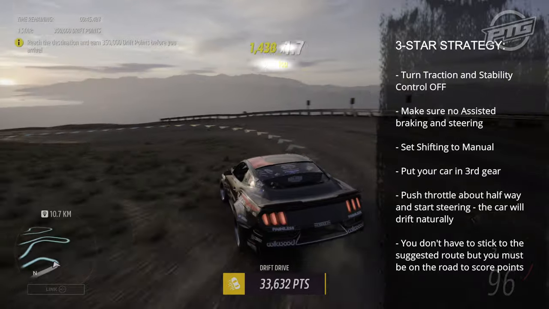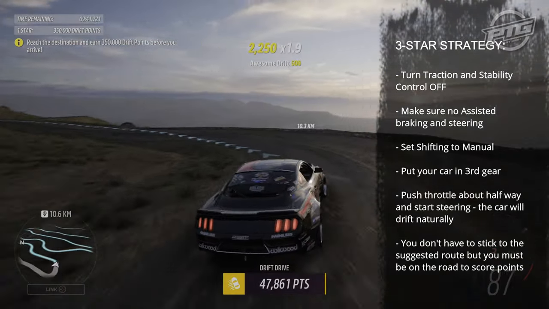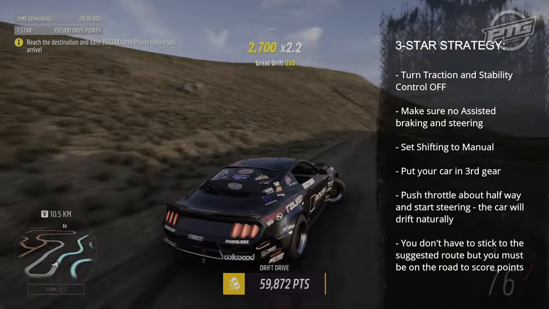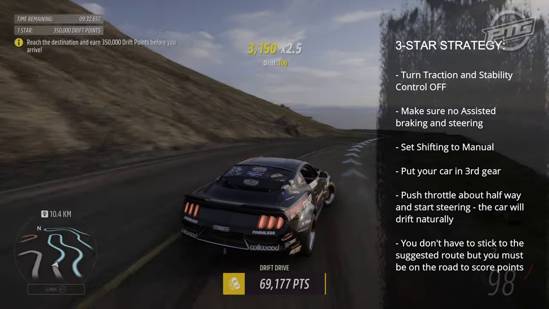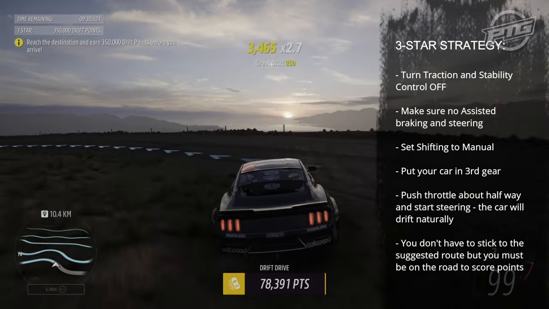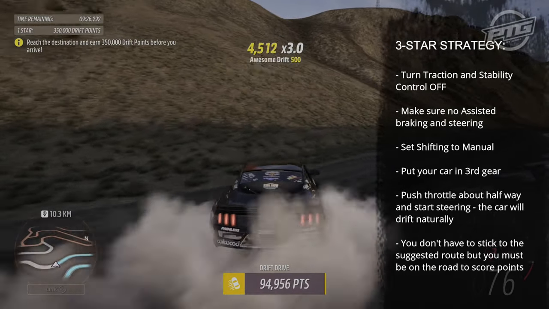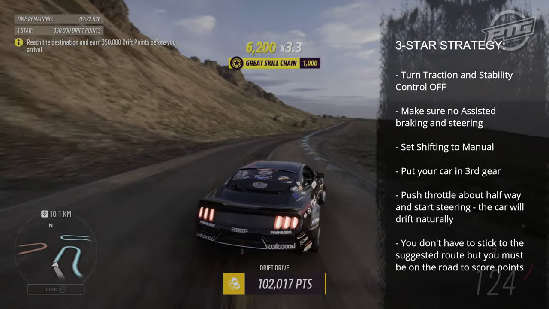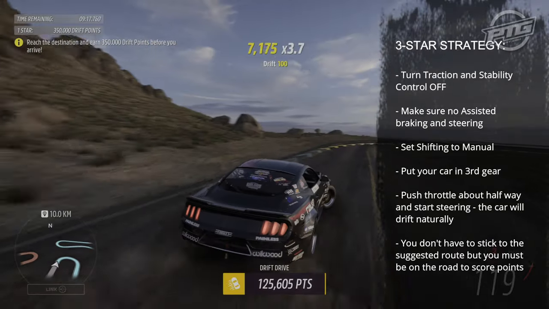And as in all the previous chapters, the main thing to get there is your settings. So make sure you set your traction control to off, stability control to off, that your braking and steering are not set to assisted, and get your shifting to manual. Once you've done that, put your car in third gear and start driving. The moment you start steering, the car will drift automatically.